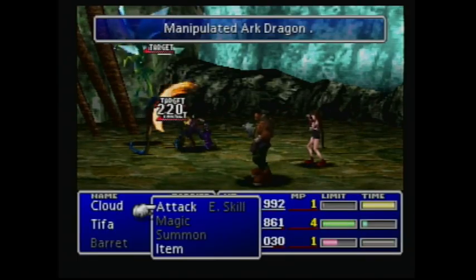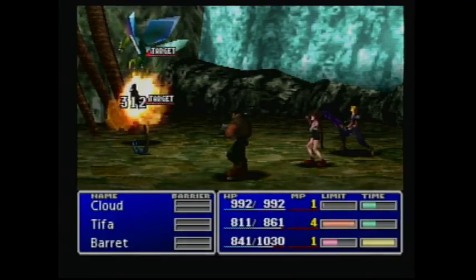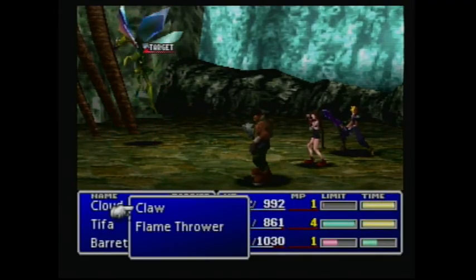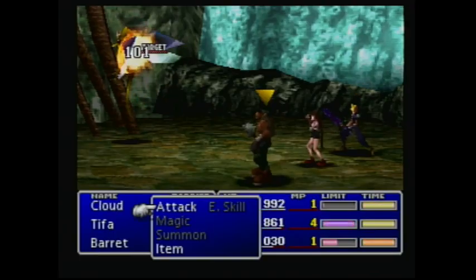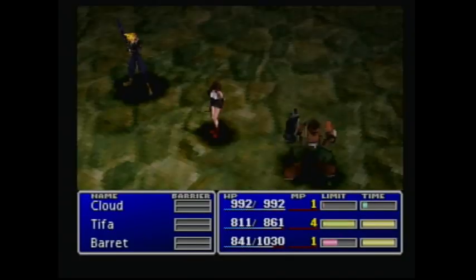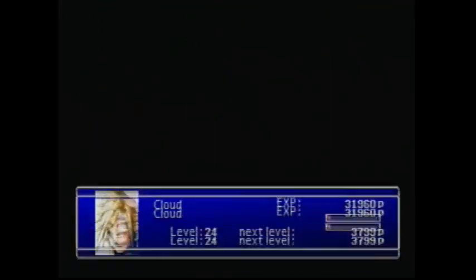So we don't technically need to manipulate the Arc Dragon, that's what it's called. And we're just going to shoot away, and we're going to take out the dragon, like so. We're going to use the Claw move against its very own sense, and we're just going to attack it and finish it off. And there you have it. We have Flamethrower for the second E skill.